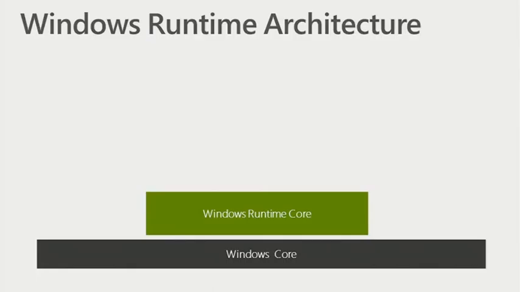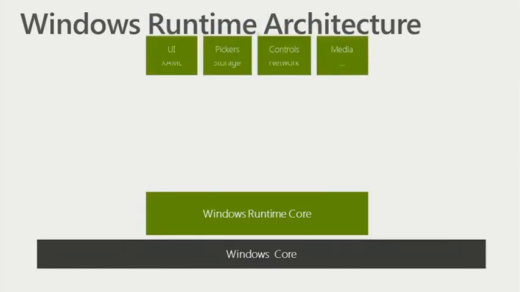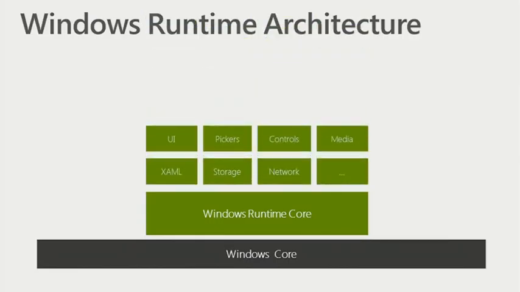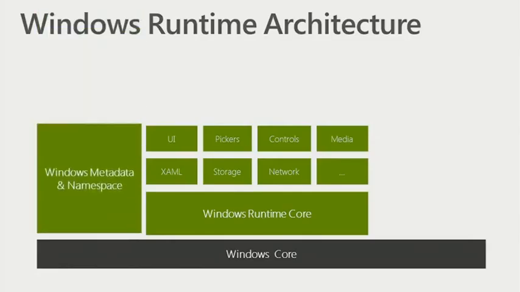That's how you can think of it today, but you should really start thinking about it more and more as the API to Windows, as opposed to some layer diagram. On top of that, we have the first slide I showed you with all the APIs, which I won't talk about in detail. I will pick just a few to show you some key concepts. All of those APIs are now backed on the side with rich metadata, the Windows metadata or WinMD, as well as namespaces. It's organized in a hierarchical namespace.